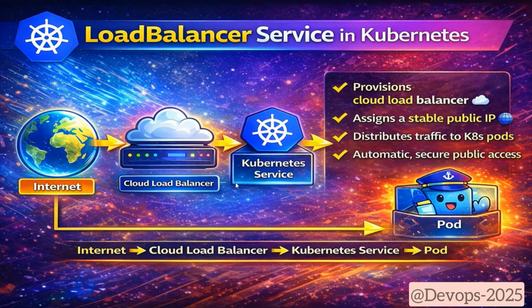So first, users send the request from the browser, where he can take that public DNS or FQDN name, put it into the browser and press enter. The request reaches the public IP of the cloud load balancer, which is the DNS name. Then load balancer forwards that traffic to the worker nodes. And then Kubernetes service receives the traffic and the service forwards to the correct pods.